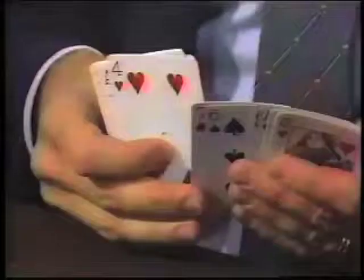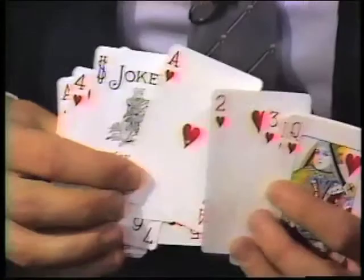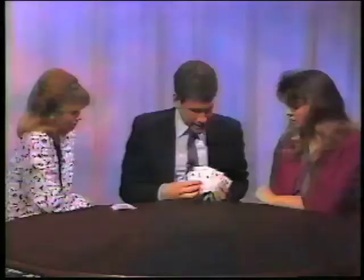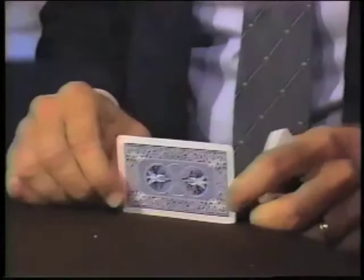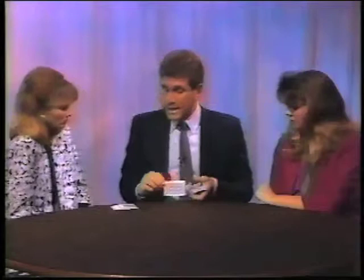Now here's how it's done. You begin with a deck of cards. You divide the deck in half — half of 52 is 26. We'll set that right there on the table. Through the other half, we have drilled a hole running all the way through. To drill a hole through the cards, I used a very small drill. You can also use a needle and thread to poke a hole through the center of the card.